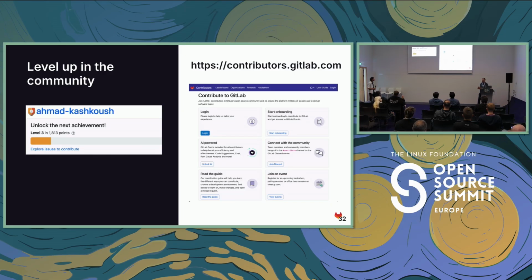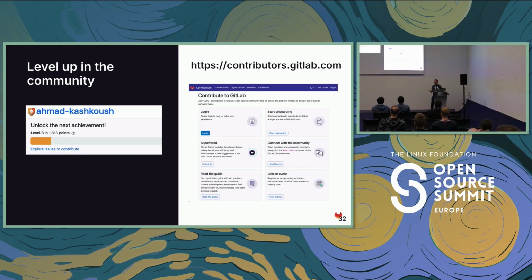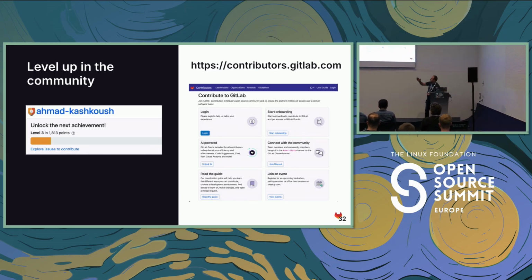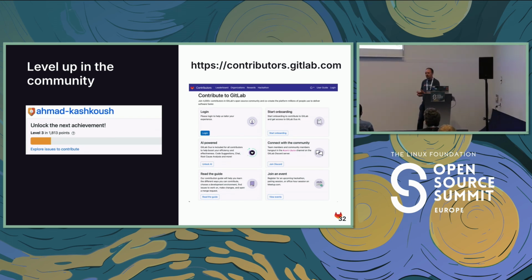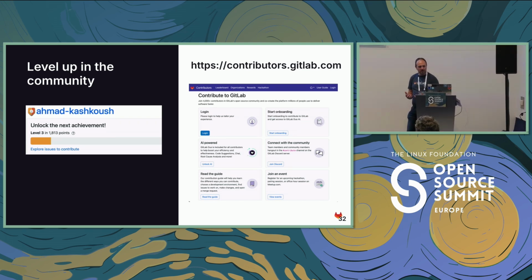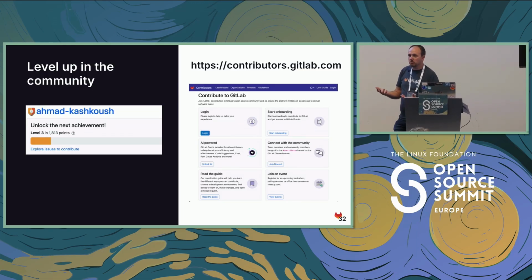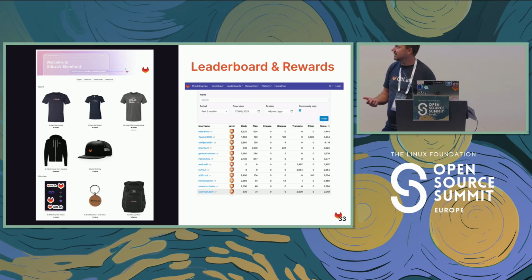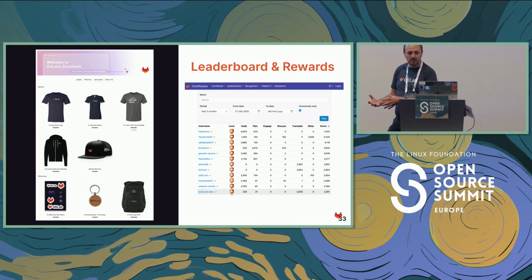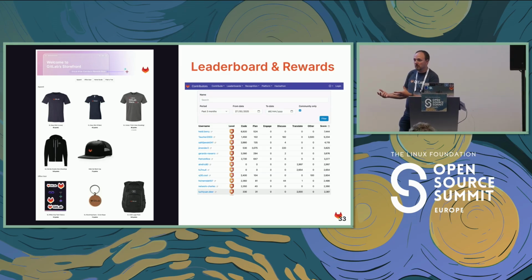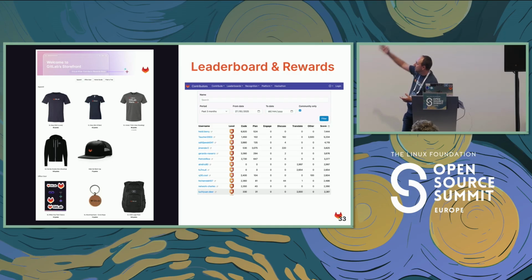Part of what that does is help us gamify the process. As you can see there, you're leveling up towards your next achievement. When you get an achievement, you unlock points, and points often in this world mean prizes. And yes, that sometimes means getting something physical. But for many contributors, that something physical has been converted into something like planting a tree in our forest. So there's a little bit of something for everyone, and as you can see here, that's an example of one of our leaderboards.